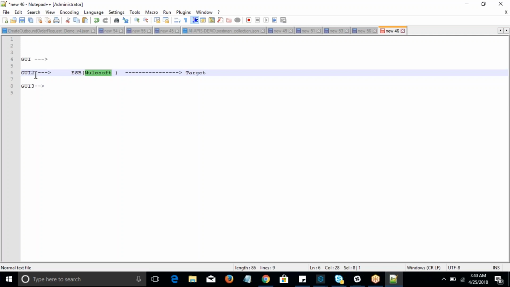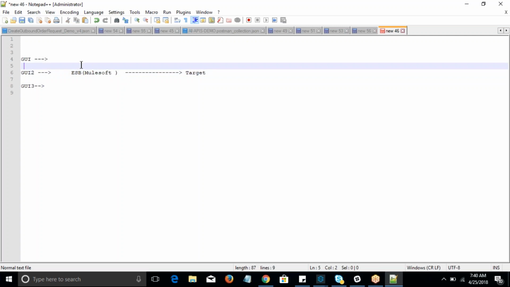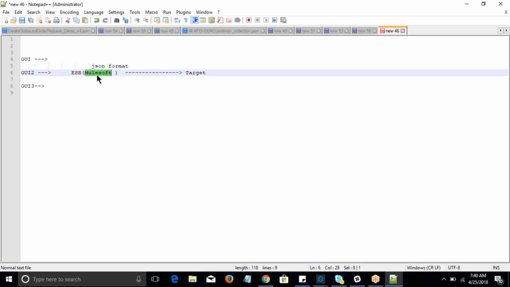So coming to our error handling part, suppose Mule will expect some JSON format, guys. I'm expecting JSON format. When the user is trying to fill the interface, in the GUI the end user will enter the data. When he clicks the submit button, the GUI developer will prepare the JSON data internally whenever the end user submits, and send the data to MuleSoft.